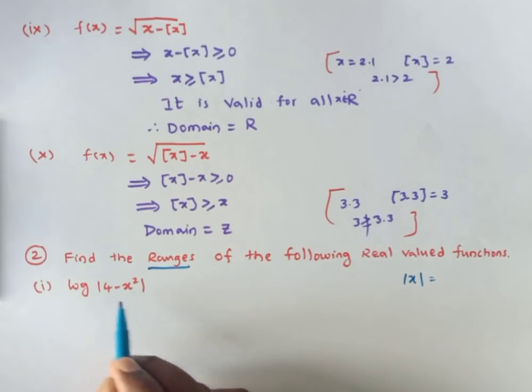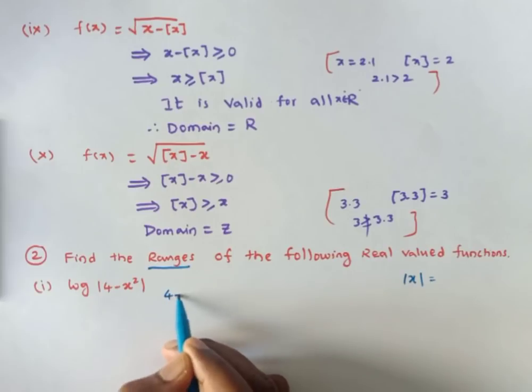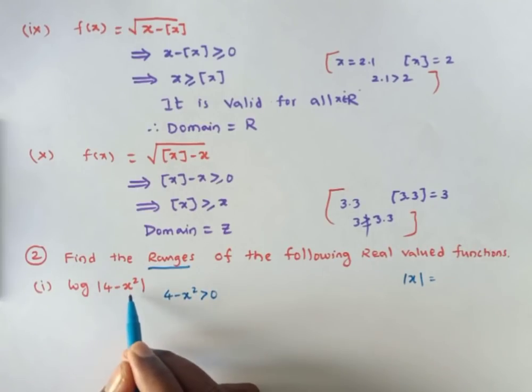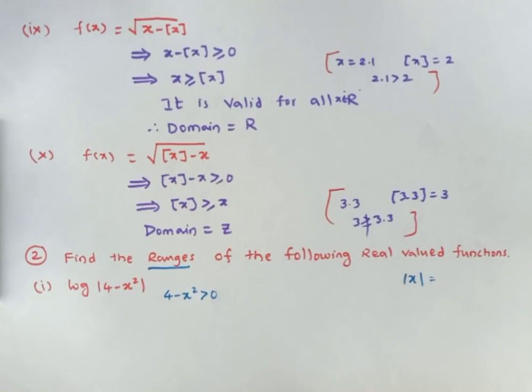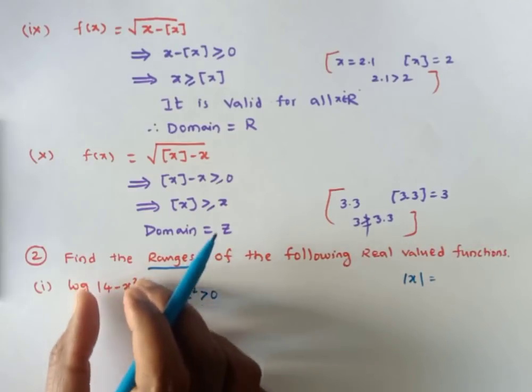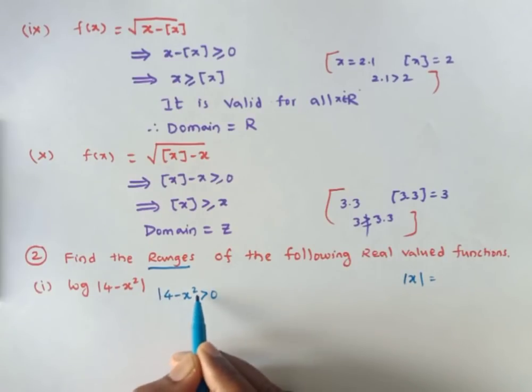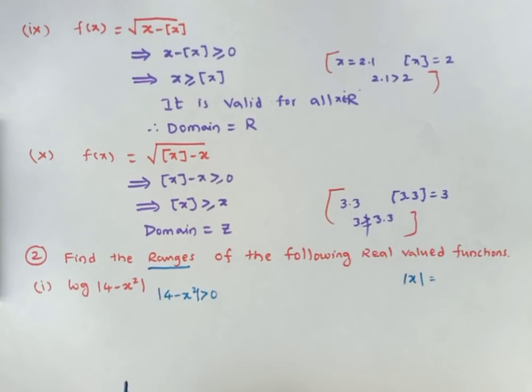Now, 4 minus x square is there. Here we can clearly observe that the modulus of 4 minus x square is always positive. If x is any negative number, squaring makes it positive. For example, if it is 5, 4 minus 5 square, that is 25. 4 minus 25 is minus 21, but there is a modulus. Modulus of minus 21 is plus 21. So the modulus of 4 minus x square is always greater than 0. You may doubt whether it can be 0, so never is it 0.